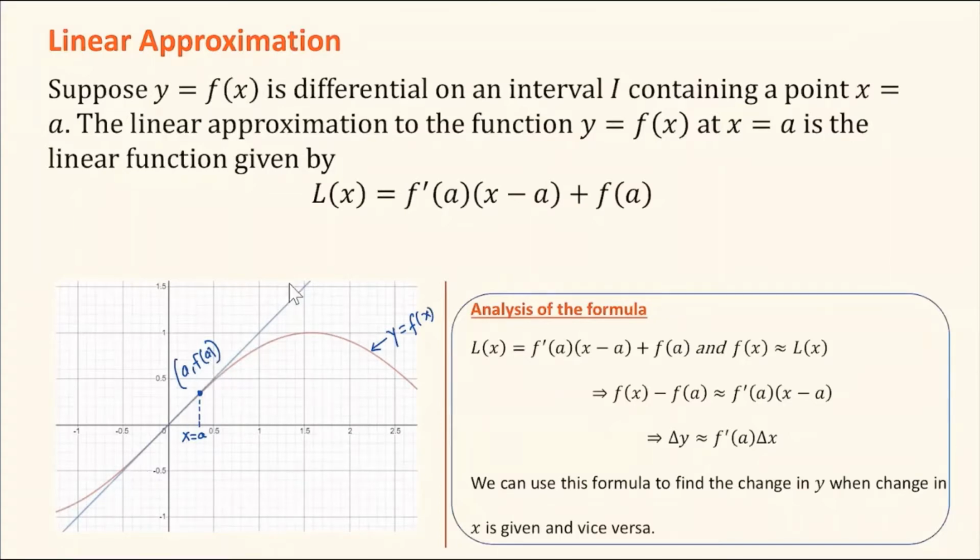So if you want to find the equation of this tangent line, if you remember the formula, it is y minus y1, the value of y1 is f of a, is equal to the slope at this point, the derivative at a, so it will be f prime a multiplied by x minus a. So y minus y1 equals m times x minus x1, because the coordinate over here is a comma f of a. Now if you want to find the value of y from here, this is equal to f prime a times x minus a, and if I move this f of a to the other side, it will be plus f of a.